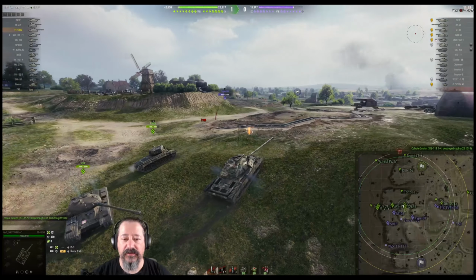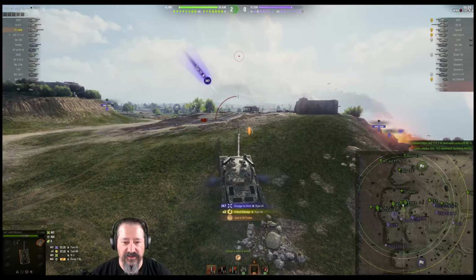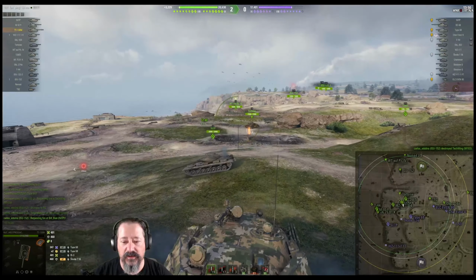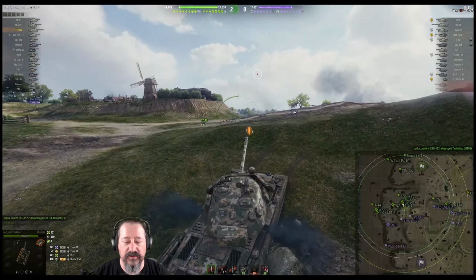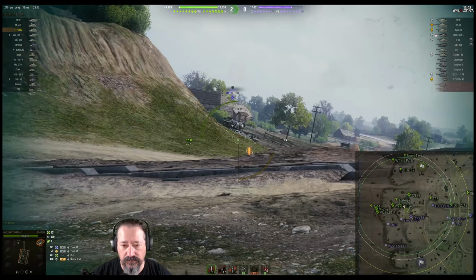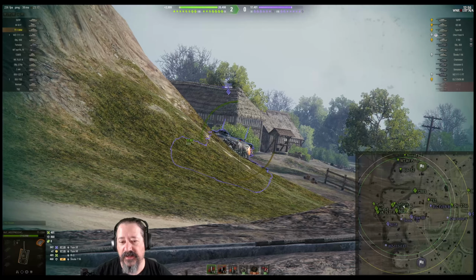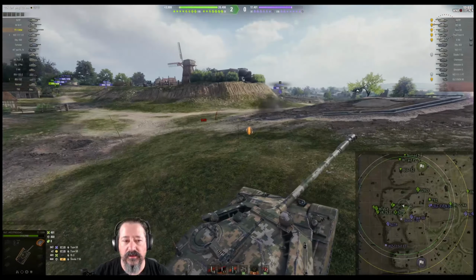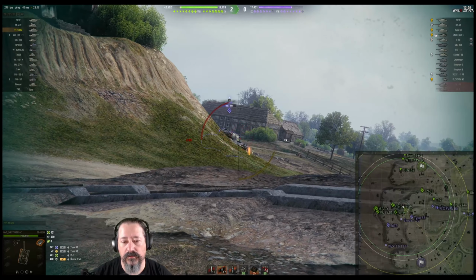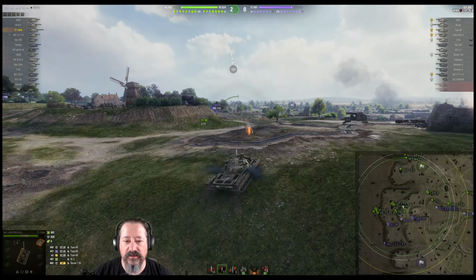Oh, the IS-3 made a bad decision. Had a feeling that that was gonna go that way. Not 100% sure where he actually shot us. Must have been in the side somewhere. I'm actually a little surprised that that guy didn't put a shot in us. Armor is working pretty well, gotta admit.